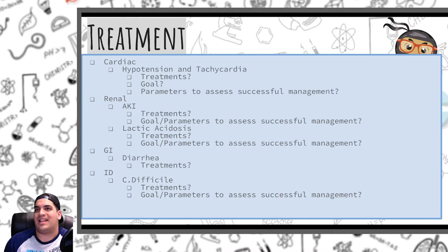But let's say that a person has a non-fulminant type of C. diff colitis, right? So they have C. diff, it's non-fulminant. They don't have the toxic megacolon, they don't have the ileus, they just have the diarrheas, right? In that kind of situation, what would you treat them with? 250 of vancomycin Q6 or 500 of vancomycin Q6? I'm obviously giving the super, super easy answer. It's the 250, right? If it's fulminant, if they have toxic megacolon, if they have ileus, if they have any kind of hemodynamic state that is unstable, you treat them with 500 Q6 for 10 to 14 days. Okay, so vancomycin, 250 for the non-fulminant, and then 500 for the fulminant, Q6 hours. And again, you're doing that about 10 to 14 days, longer if need be.